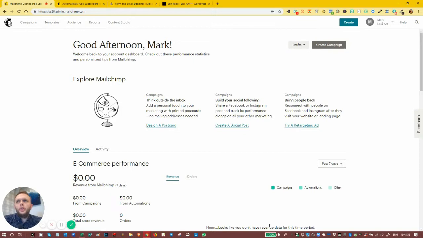We are going to use an embedded form, and we're going to use it on a landing page on our website. So if you're not using WordPress, you haven't got the ability to use a plugin that does a lot of the work for you. If you're using Wix or possibly Squarespace, you may need to rely on the embedded forms in order to get people onto your Mailchimp list.